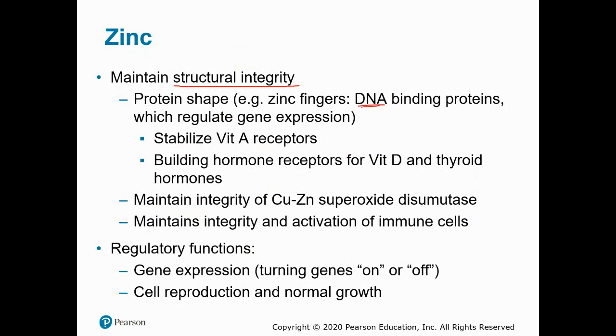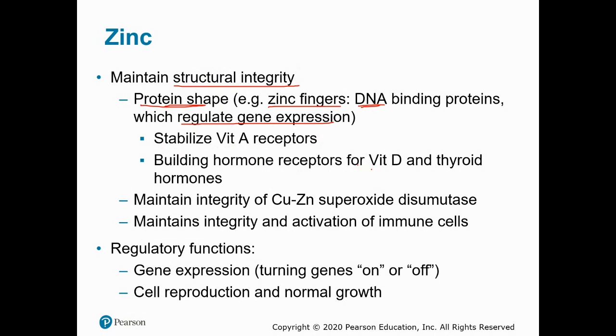I think kind of interestingly, in our DNA, we have these binding proteins that are called zinc fingers. And zinc fingers use zinc, and these specific binding proteins actually affect protein shape, which is part of genetic expression, right? Remember, genes in the DNA code for proteins. So genes are basically the instruction manual for building proteins in the body. So some of the proteins that these zinc fingers affect would be some of the vitamin A receptors in the eye, so supporting vision, so helping build those. Also, some of the hormone receptors on our peripheral body cells for vitamin D and thyroid hormones.